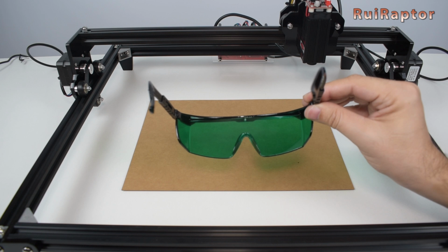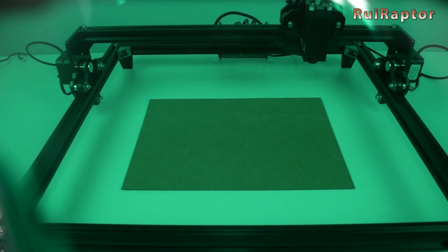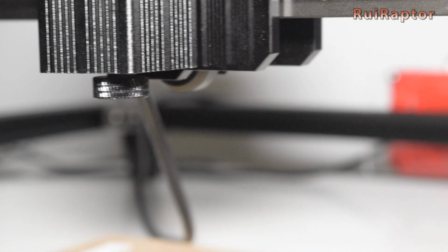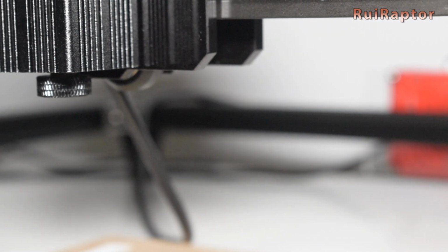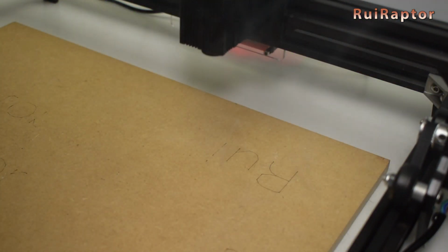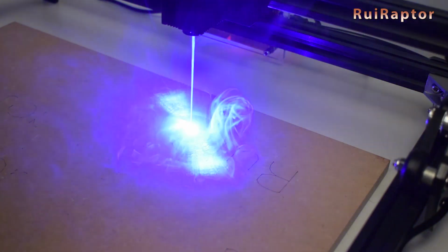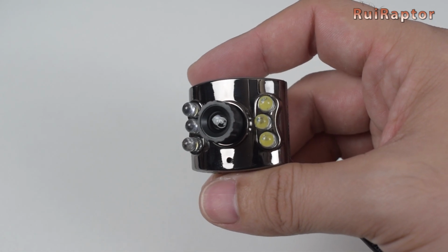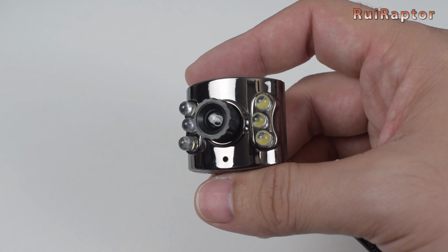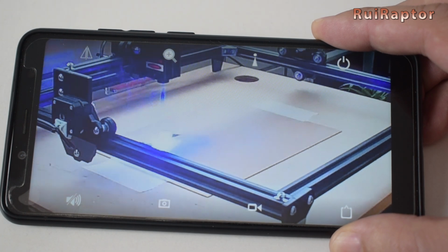If you want to be 100% safe, you should buy certified glasses from a trusted seller and with the ideal optic density values for these 450 nanometer lasers. But this, however, only covers half of the problem. Even when using good quality safety glasses, only you are protected from the laser light. Any other person or animal that enters the room will be exposed. One solution would be to build an enclosure for the engraver. And you can add a webcam inside the enclosure to monitor the machine from the outside. Or lock the room where the engraver is in and have a Wi-Fi camera directed to the machine.